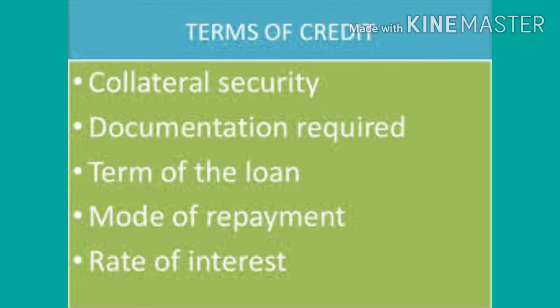Today we are going to study another topic related to this chapter, that is terms of credit. So first we want to know what terms of credit is. The interest rate, collateral, documentation requirement and mode of repayment together comprise what is called terms of credit. So we want to study in detail about the terms of credit.